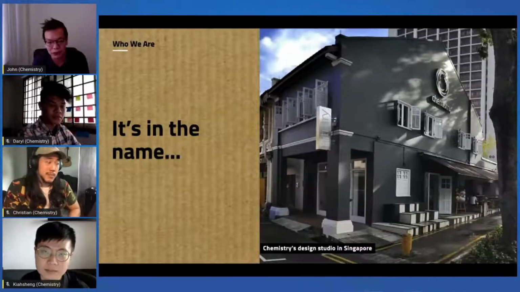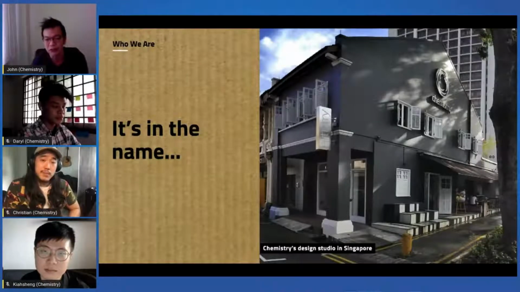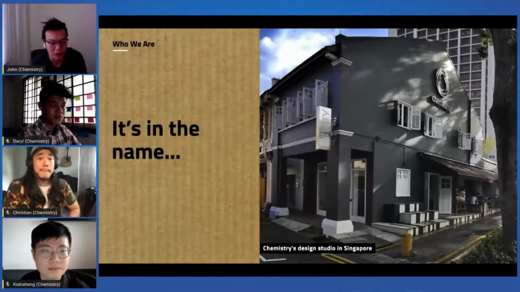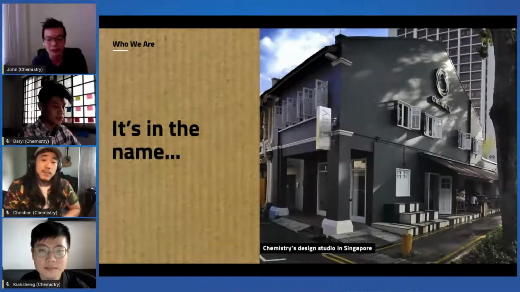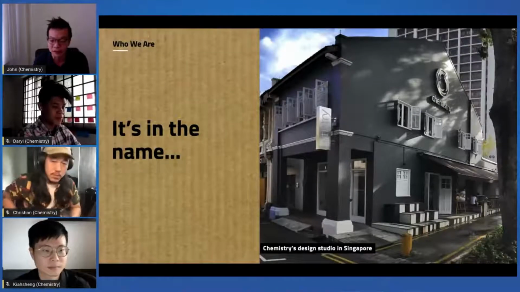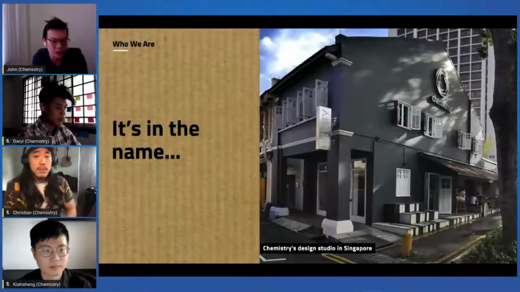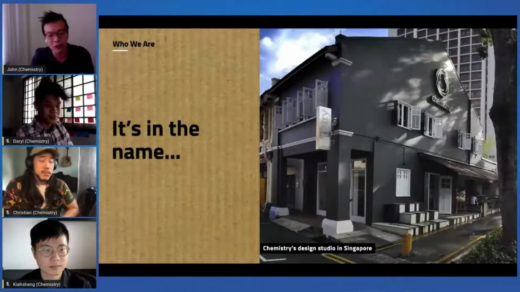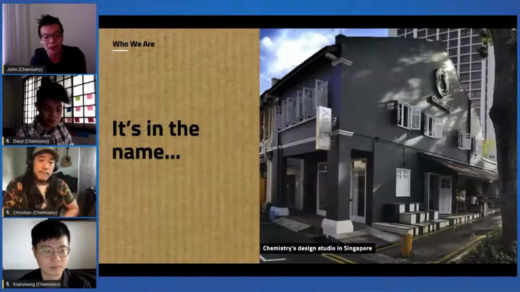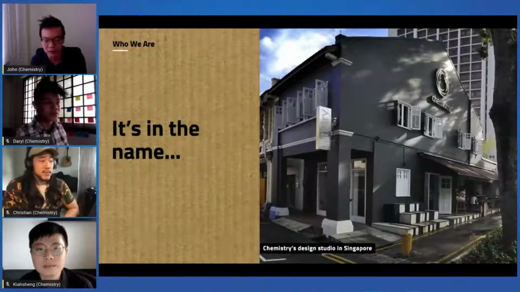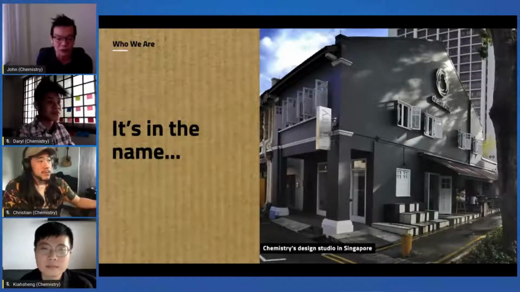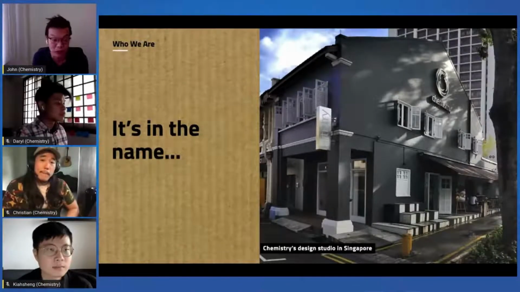The name is founded in the belief that great ideas come from a synergy of minds. Not necessarily like-minded minds, but open-minded minds. And this is something we have validated through our 20 years as practitioners: a lot of the success of projects depends heavily on the chemistry we have with the team, the clients, our partners, and all the people that we work with. So chemistry is really something that we believe strongly in.